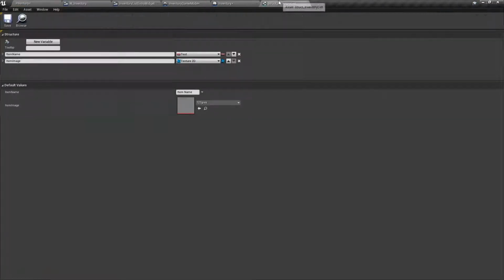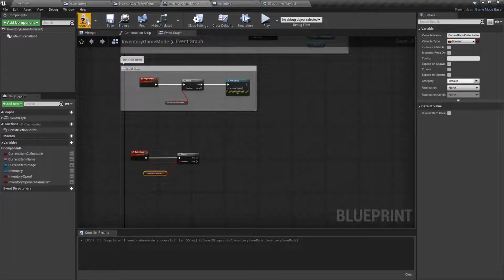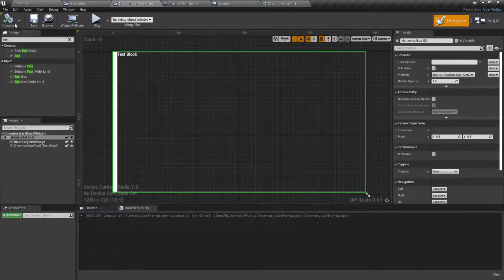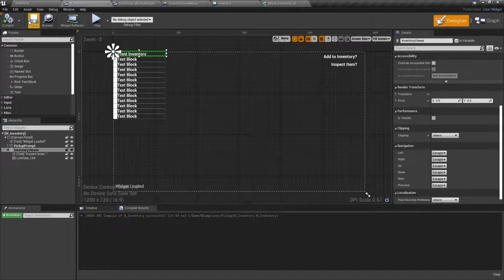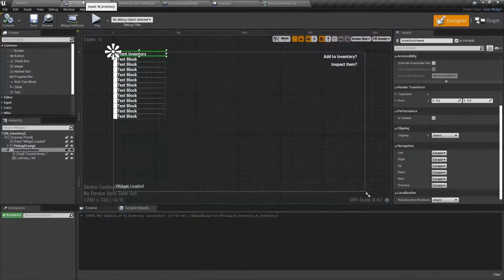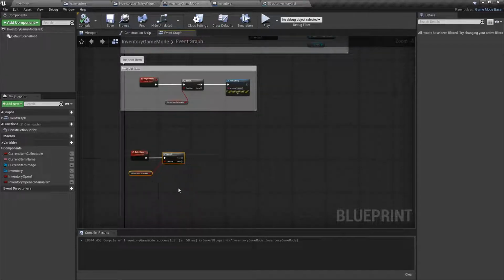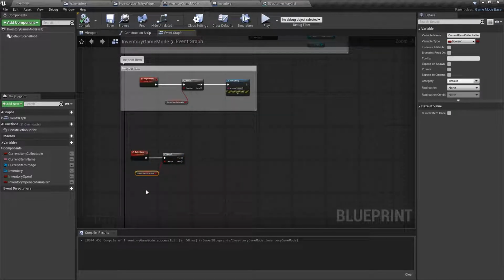We could add more things in there. We could add the 3D model, static mesh. There's loads of things that we could put into the structure and store, but at the moment we'll just work with that. Let's just compile and save everything, making sure that we're all okay. So that's cool. All right, let's start thinking about how we're going to add some data using that structure into our list.